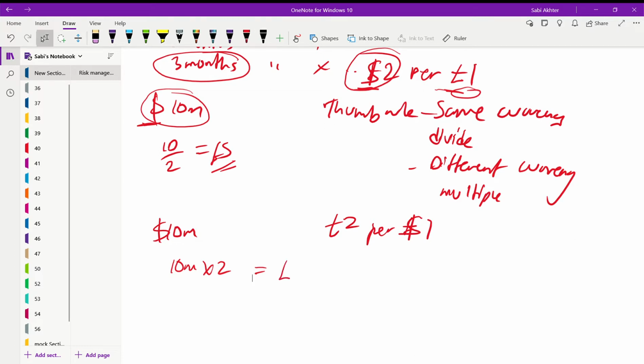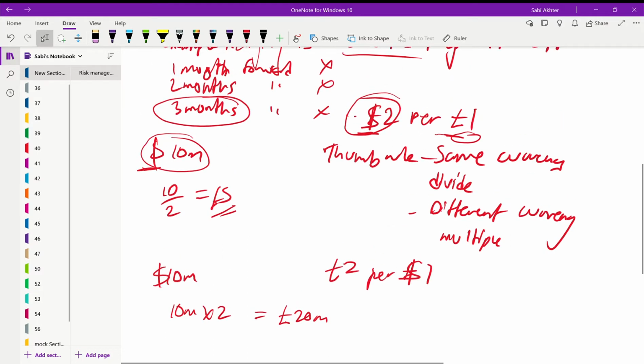Pounds, right? $10 into $10, you have to get in pounds. 20 million. Always have to keep the currency in your home currency only. At the end, obviously you'll be given the foreign currency only. That's why that risk is there. You have to convert to a home currency. So forward is that only. Forward has nothing to do. Just pick the rate.